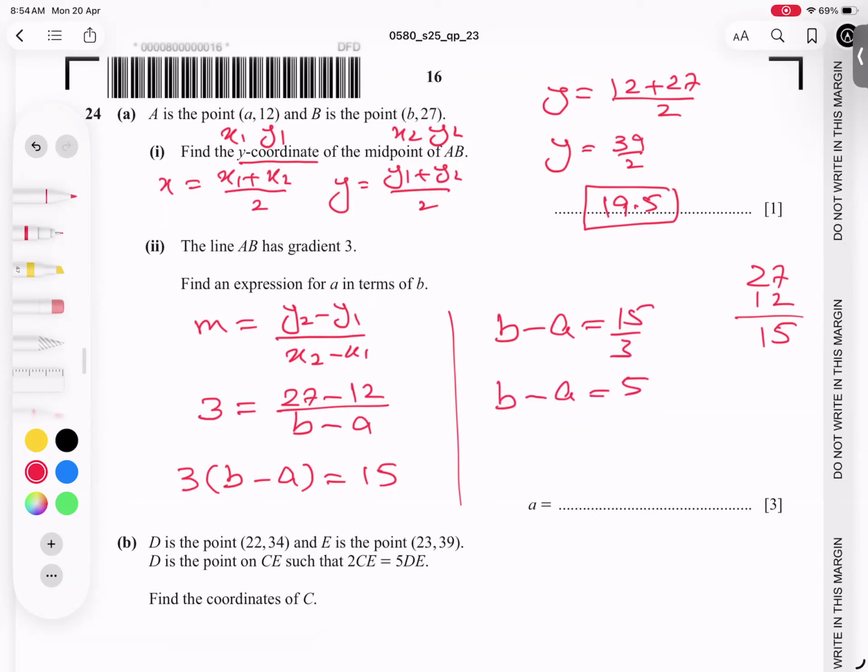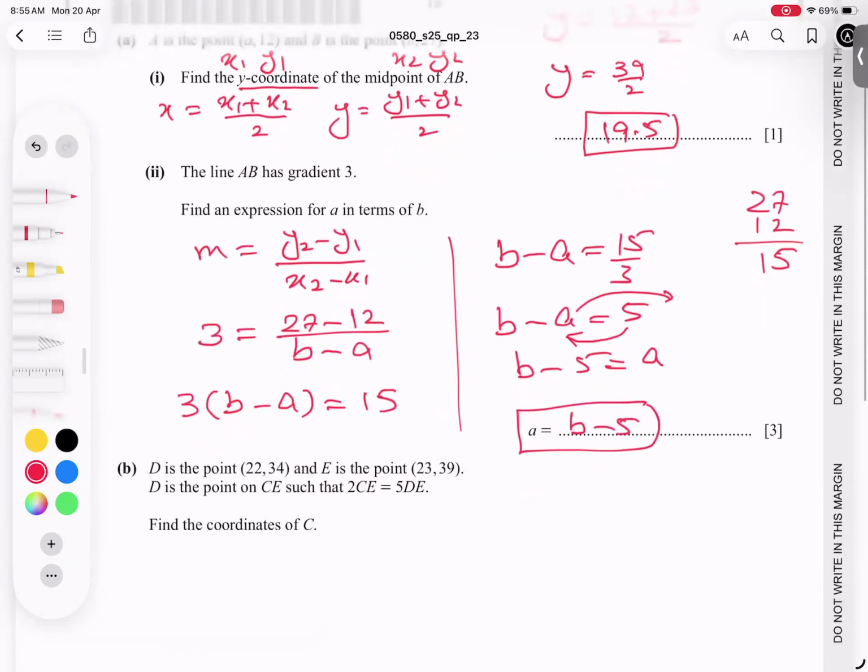Now we have to make A the subject, but A has a negative sign. Then what I will do, student, I will bring A on the other side. Why am I doing this? To make A positive. After this, I switch the sides: left becomes right and right becomes left. So A here, the sign will not change at all. And this is my final answer.